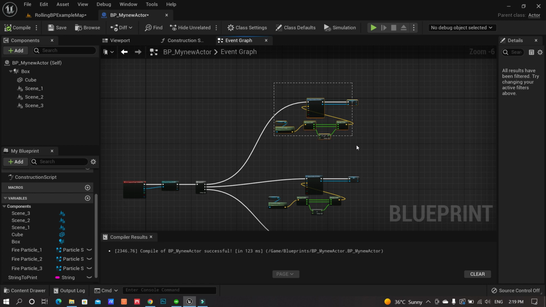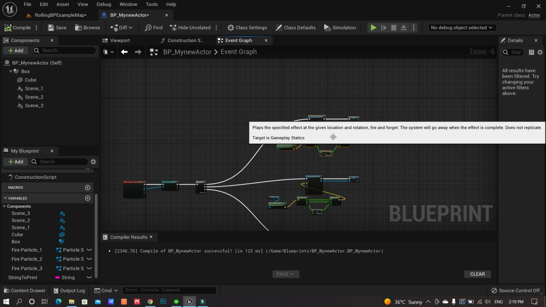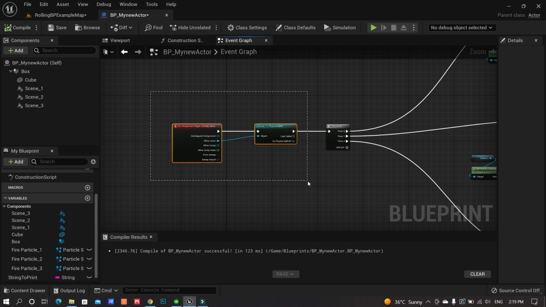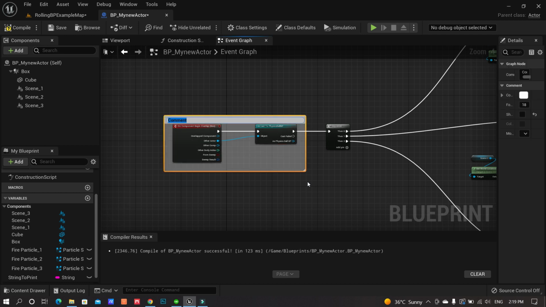So let me just bring everything together and put it like this, and there is something which we can do to make it more manageable: if we highlight these two nodes and press the C key on your keyboard, you can comment this area with a description of what exactly is happening.